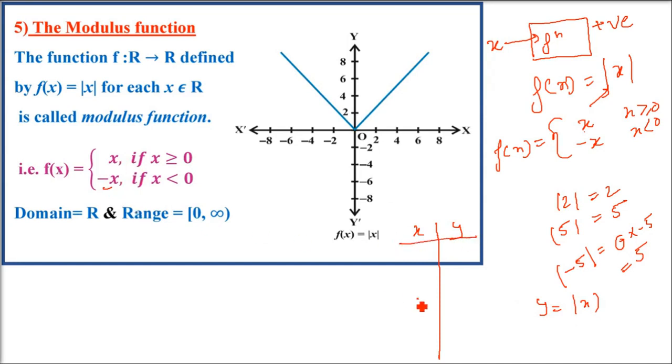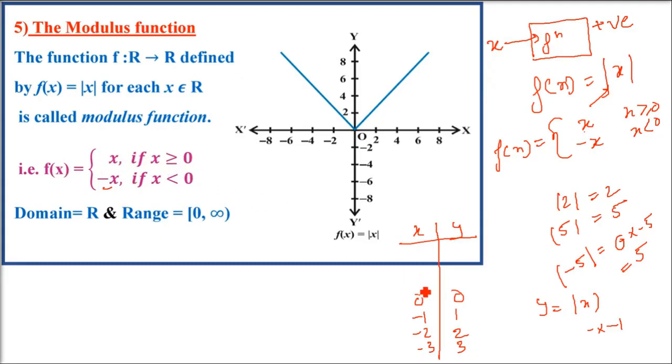Okay. Now if we put x as 0, this is essentially the function y equals x only. Only the negative side will change. So 0, 0. When x is negative 1, y will be positive 1, because we have to put our negative in front of it. Negative 1 will be positive 1. Negative 2 will be positive 2. Negative 3 will be positive 3. Similarly, for positive, no problem. It is simply y equals x.